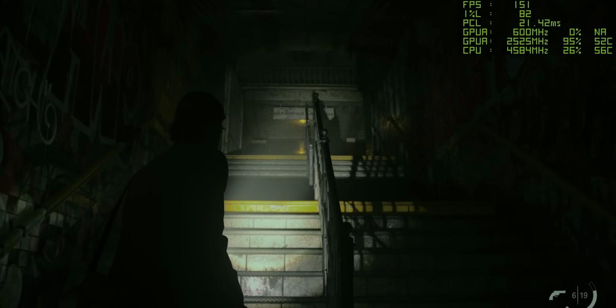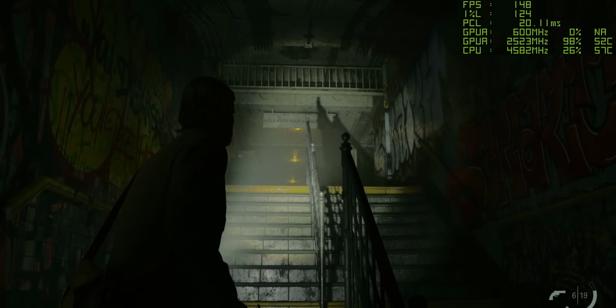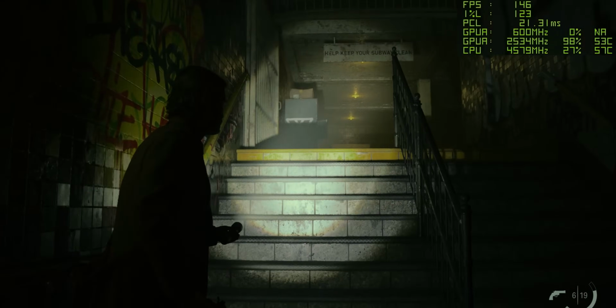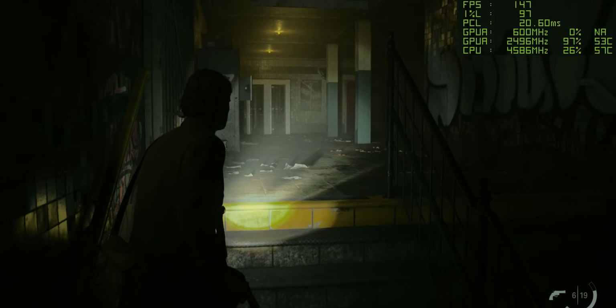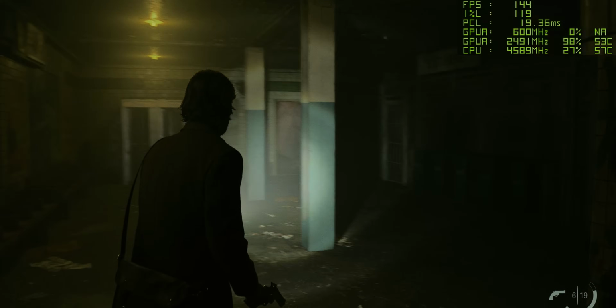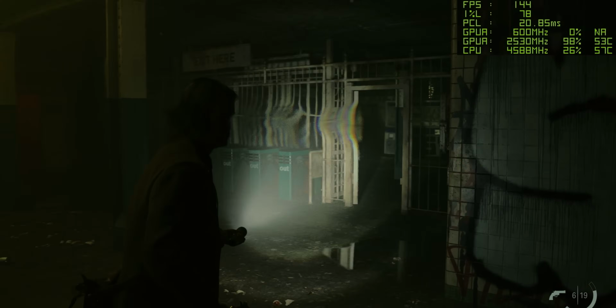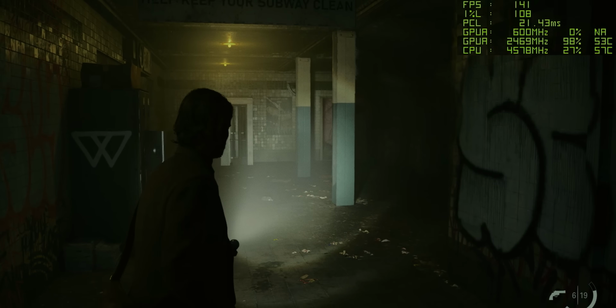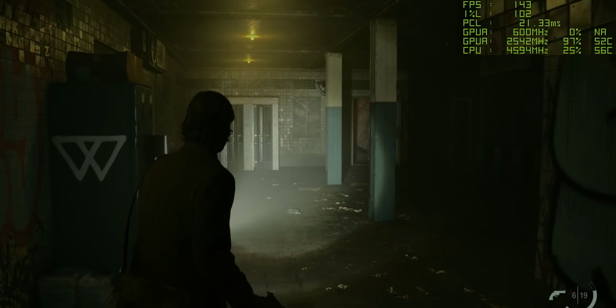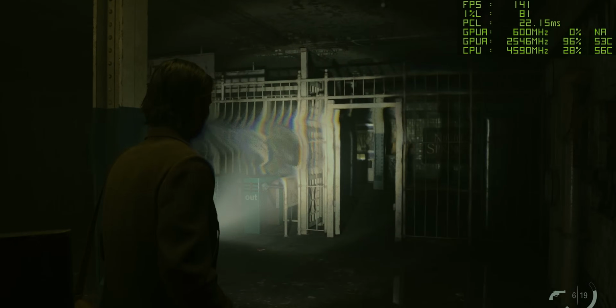I mean, just look how dark this game is. This is without the ray tracing, and to be fair, it still definitely does look pretty good. Our frame rate is sky high at the moment. Once again, 1440p FSR quality, but you will see as soon as we turn on the ray tracing, things will get quite a lot better. Other than the frame rate, I'm not expecting wonders here. Latency at the moment is about 20 to 35 milliseconds or so, and I can pretty much guarantee as soon as we turn it on, it's not going to be that anymore.